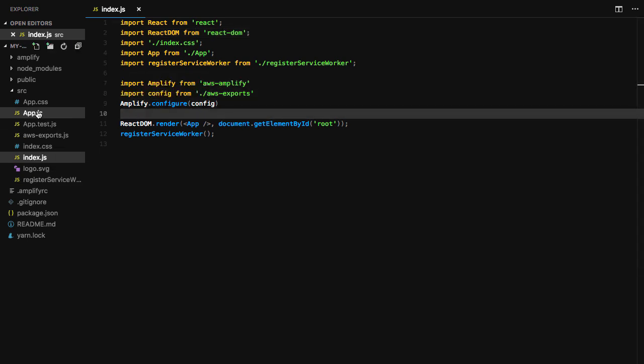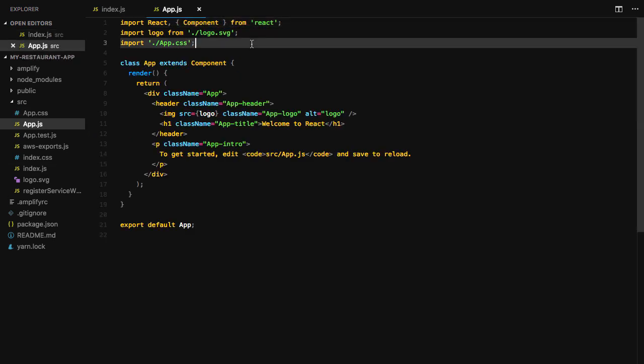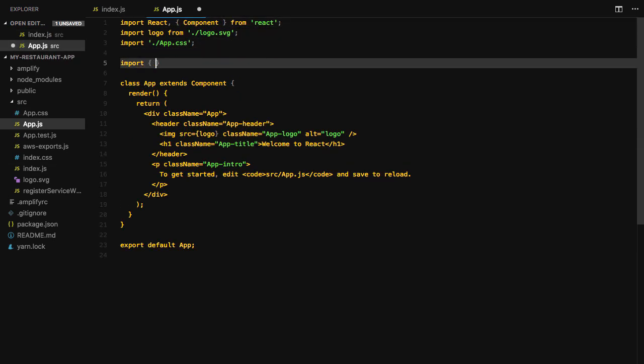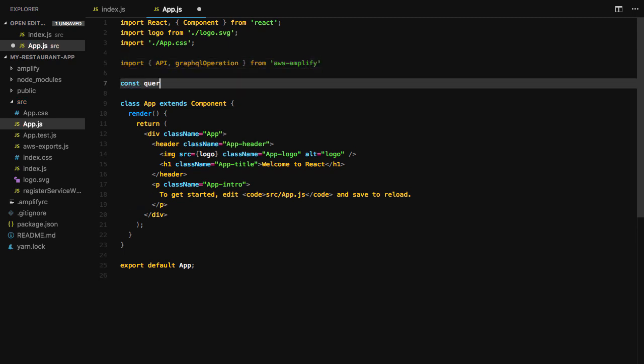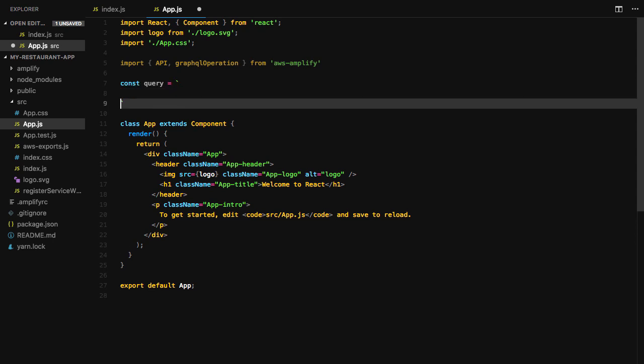In src/App.js, import API and graphqlOperation from aws-amplify. Next, we'll define a query of listRestaurants that returns the items array.